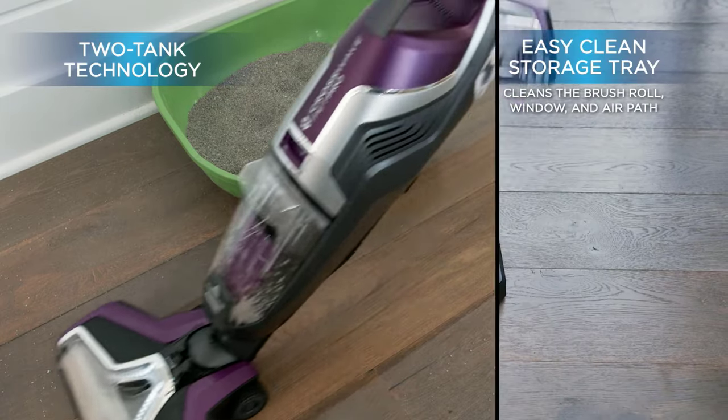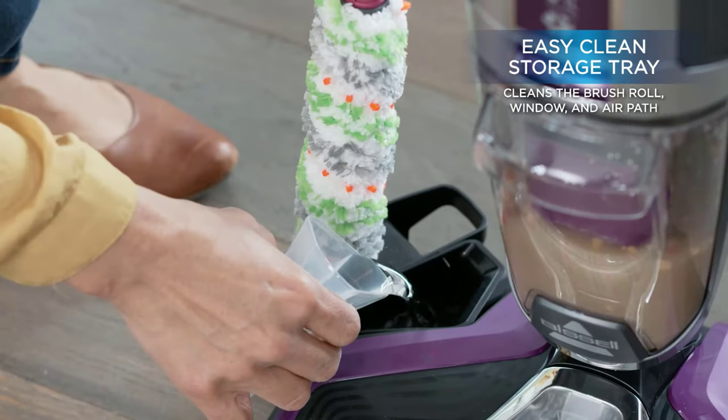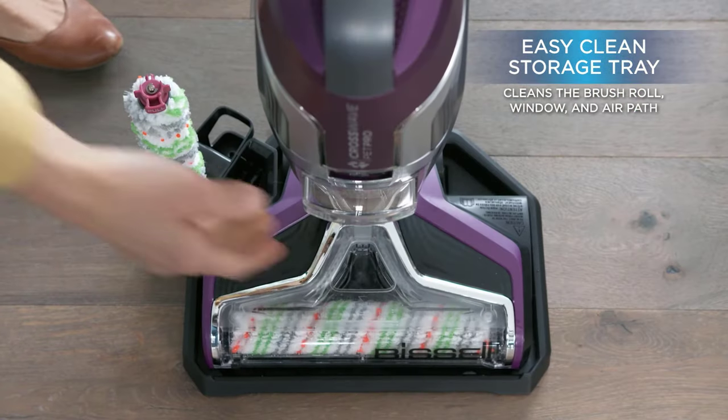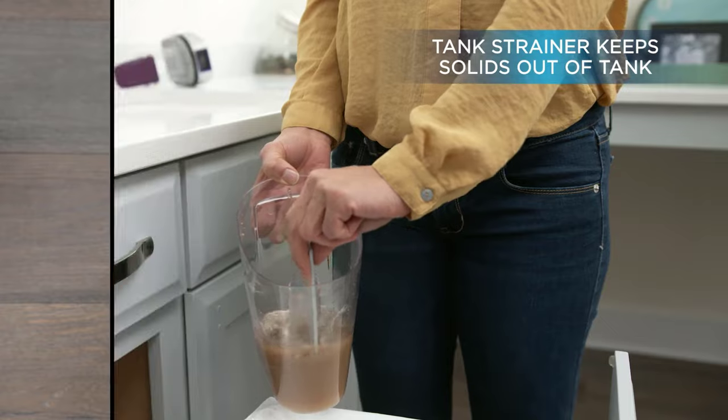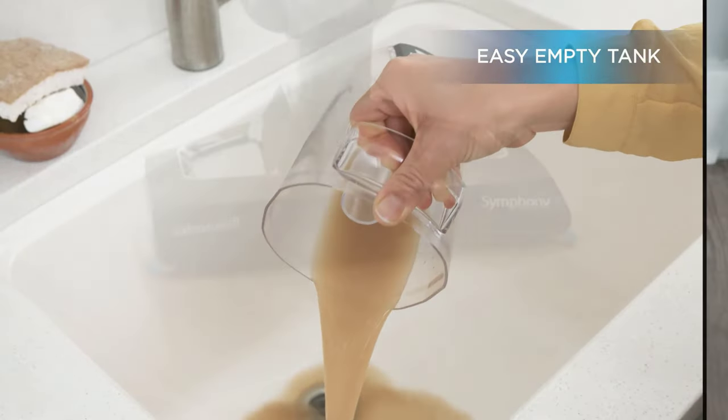One of the best features of the Bissell Crosswave is that it works incredibly well on carpet and area rugs, making it a must-have for any home with a pet. Our tests showed it was great for removing stubborn hair and odors from fabric.